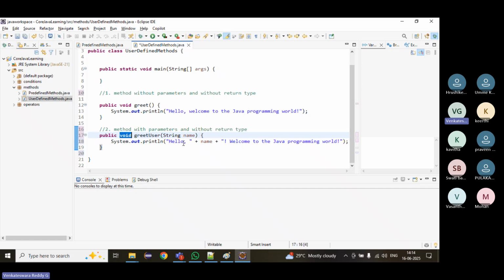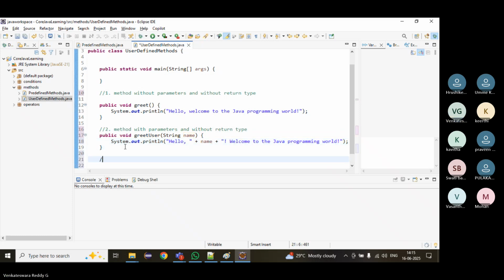We are taking the input, but we are not sending any output. A method can have any number of parameters: one, two, three. That's why void. We are just simply printing whatever we are getting.